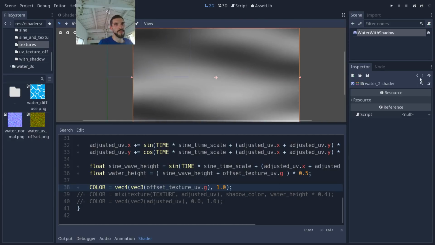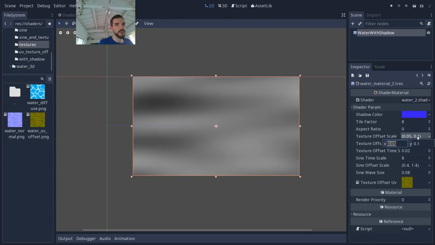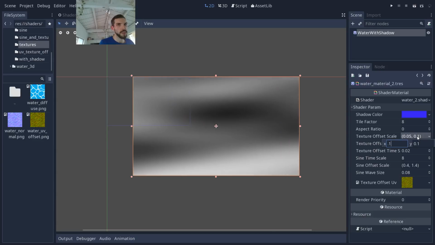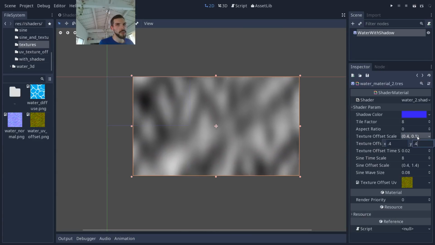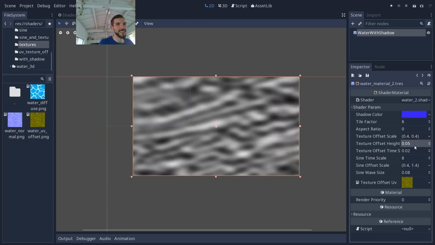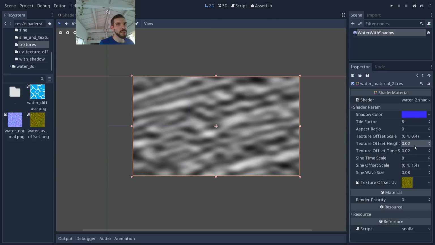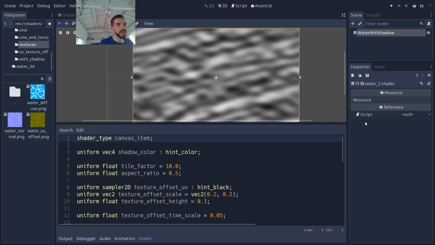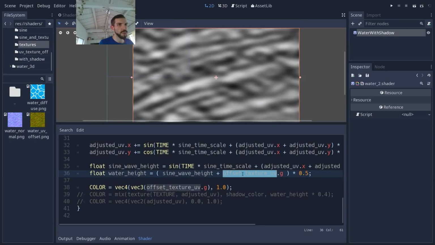Okay, now I can visualize the offset. Okay, I see now. Really interesting. The offset height. Actually, I don't visualize the offset height. Why is it? Yeah, because it's not being applied.